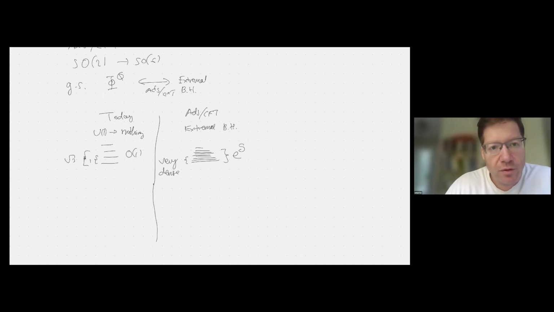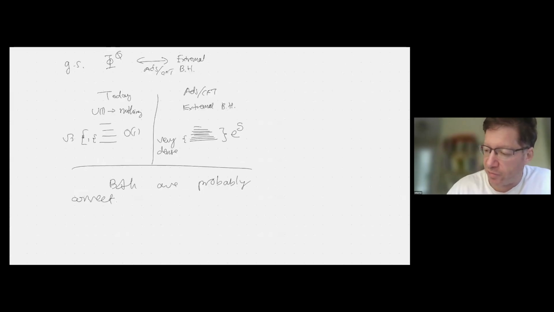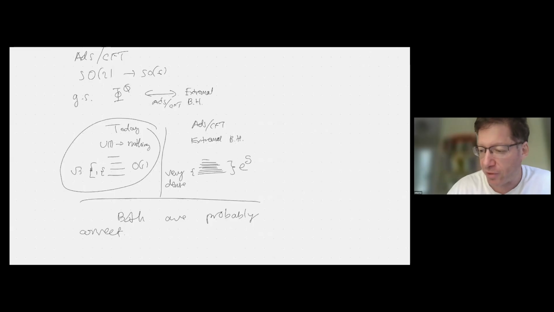In my opinion, the resolution is not known, but the following could be the starting point of the resolution. First of all, both are probably correct. Why am I saying that? The AdS/CFT correspondence has a lot of supporting evidence, to say it mildly. And also this picture that we derived today has a lot of supporting evidence because we see it very clearly in numerics. As I said in the Q&A session, there is a paper just from today simulating it on the computer, and we can see it very clearly. So both are probably correct.